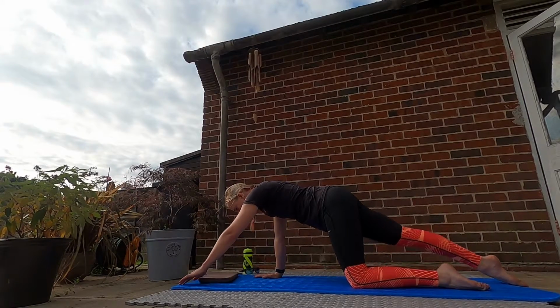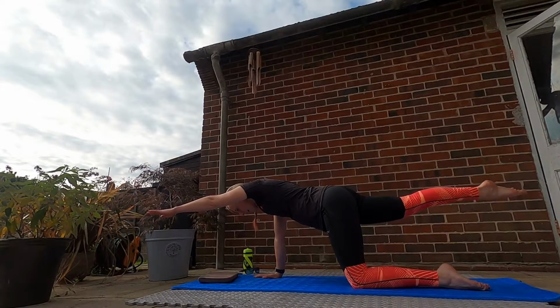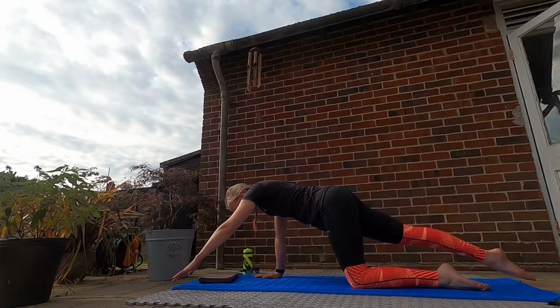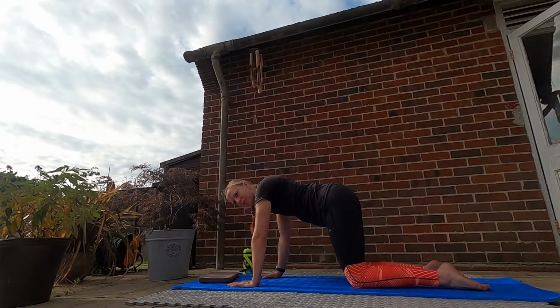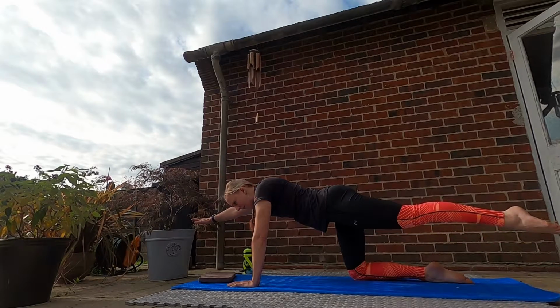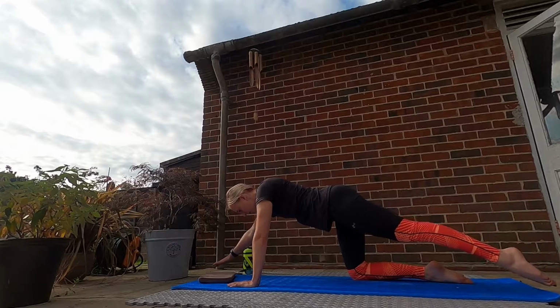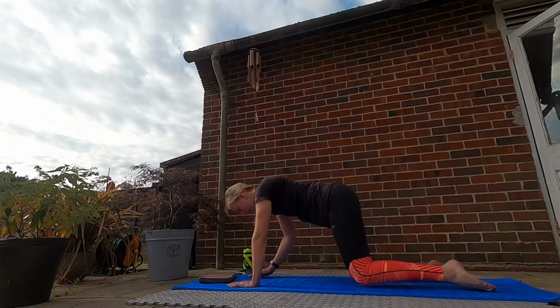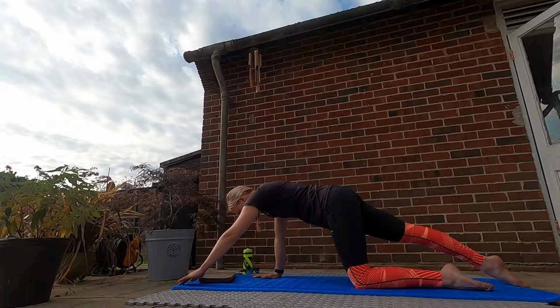Okay, two more on each side. Keep thinking belly button to spine. Careful that your hips aren't hitching, so keep your pelvis in neutral. Imagine if there's a tray of drinks on your back. So as you take that leg up, don't let those drinks spill by tipping through your hip. Back to the middle. Okay, final one to each side.